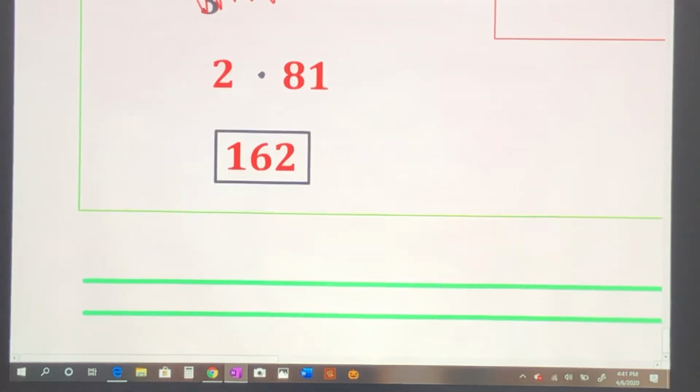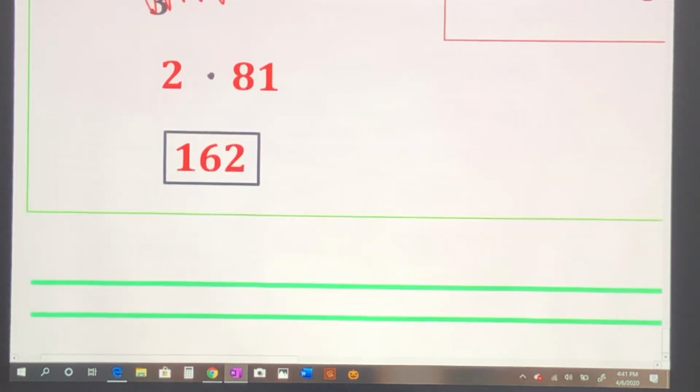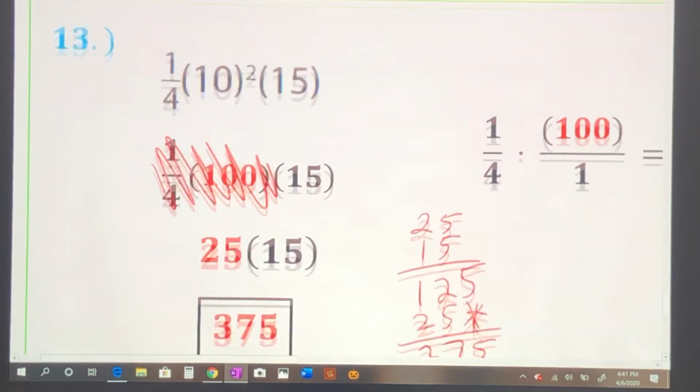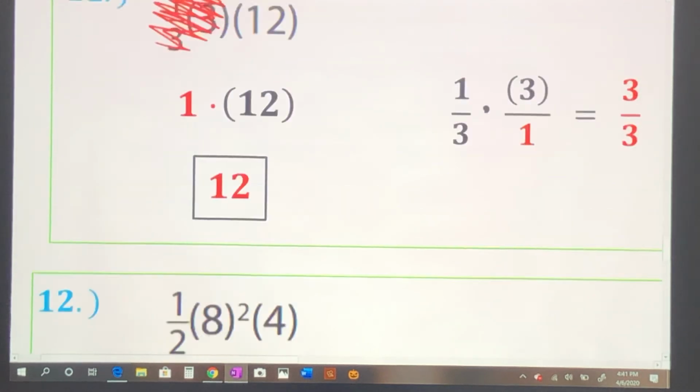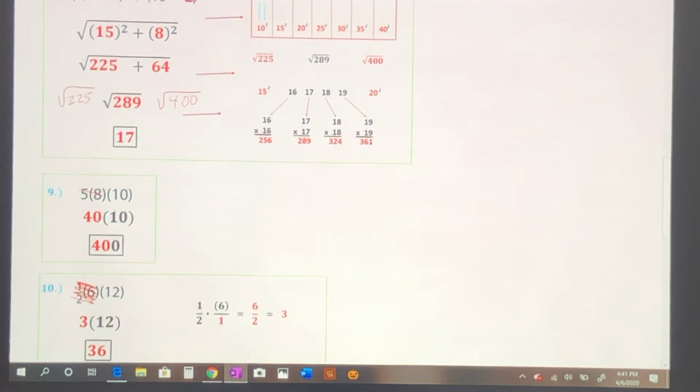All right, we're done. Those 2 green lines mean that's it. That's all, folks. So we got this done. I didn't put a grading scale up here, but you graded your own, so we'll see what happens.